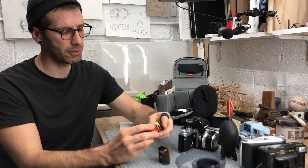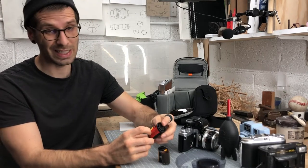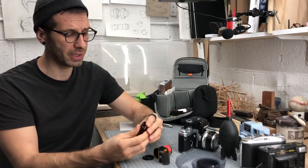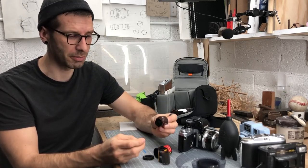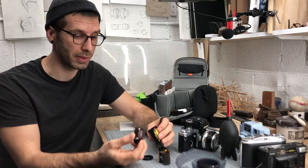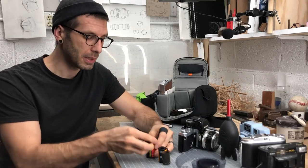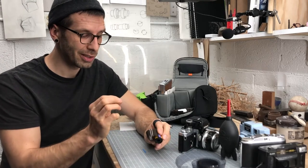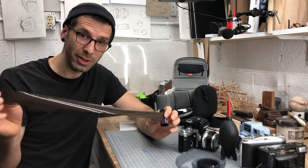I found this in the studio. It expired 20 years ago, so even though it looks brand new, there's a pretty good chance that somebody has messed with this film, and so I'll use it as one of the dummies that we can roll with and experiment with. But if you are thinking that you've got a halfway decent roll of film, don't mess with it, right? Don't pull the film out of the container.